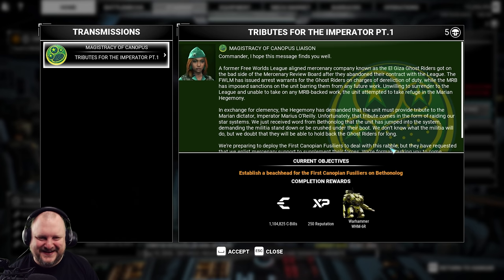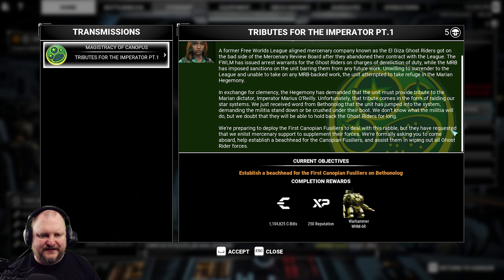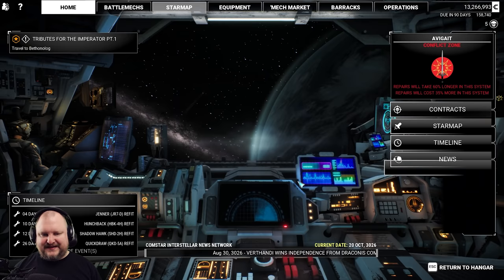Before a log, that the unit has jumped into the system, demanding the militia stand down or be crushed under their boot. We don't know what the militia will do, but we doubt they will be able to hold back the Ghost Riders for long. We're prepared to deploy the first Canopian Fusiliers to deal with this rabble, but they have requested that we enlist mercenary support to supplement the forces. We're formally asking you to come aboard, help establish a beachhead for the Canopian Fusiliers and assist them in wiping out all Ghost Rider forces. For that, you get a Warhammer.